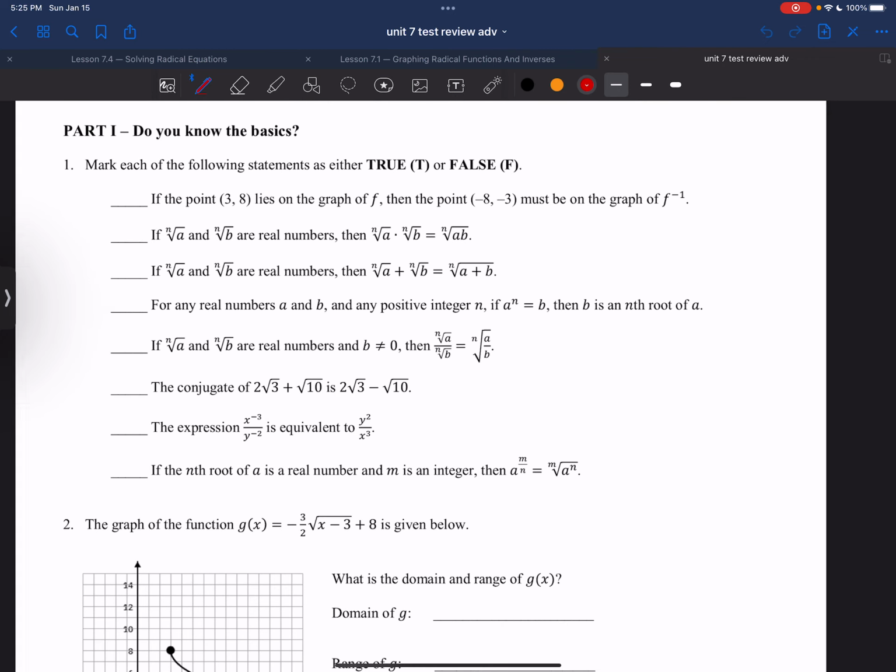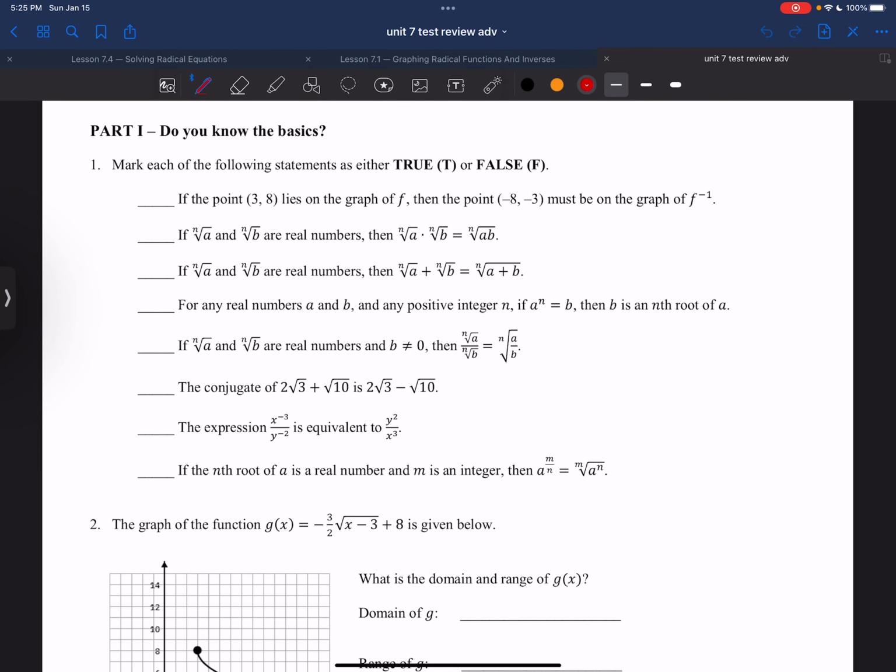All right. So I split this test review into 3 parts. Part 1 is, do you know the basics? So we got to know the basics to be successful on the exam. And long term, going into pre-calc, going into calculus, this is really what matters. If we don't got everything after this, well, that can get fine-tuned down the line. But what's really important is that we know the basics going forward, okay?